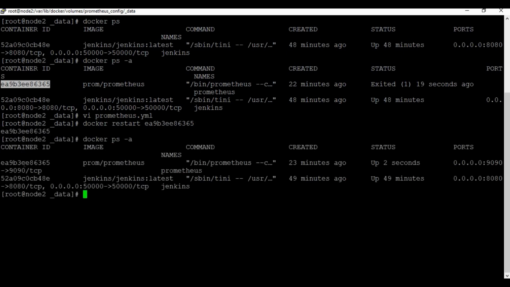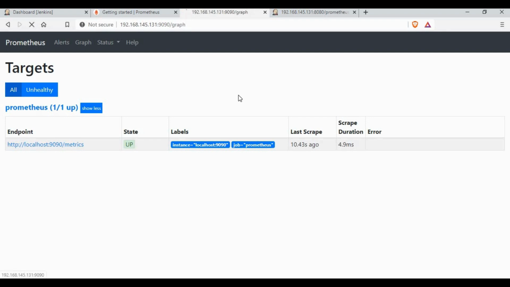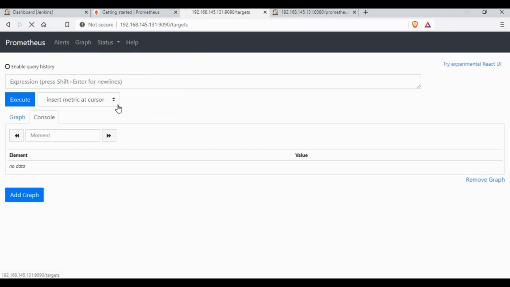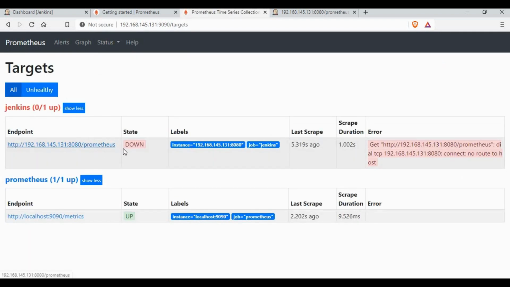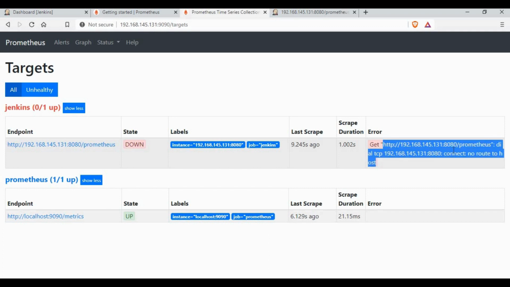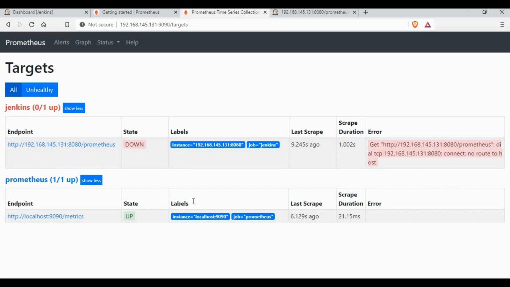Okay, great. So we have the Prometheus container running now, and also the Jenkins master server. Let's go back to the Prometheus portal, and if you go to target, now we can see the Jenkins scraping endpoint there. So let's wait. Yeah, we are getting a message about not being able to connect.